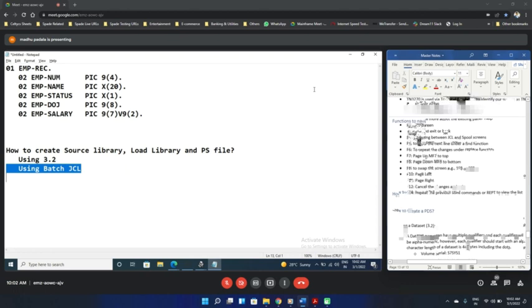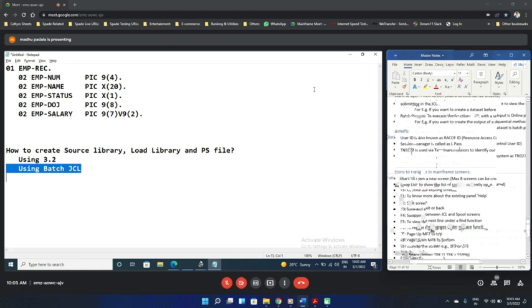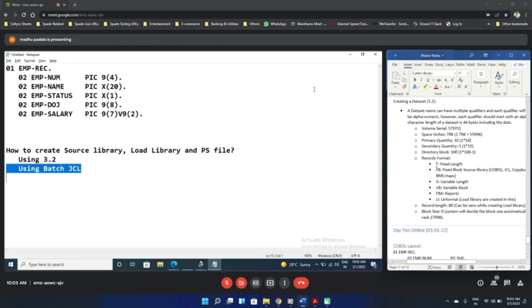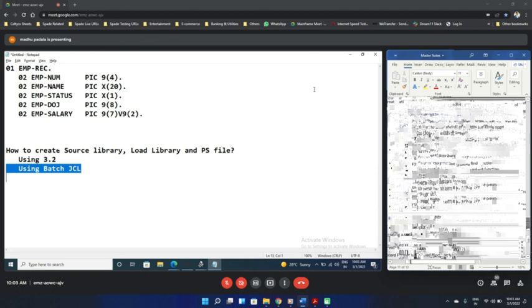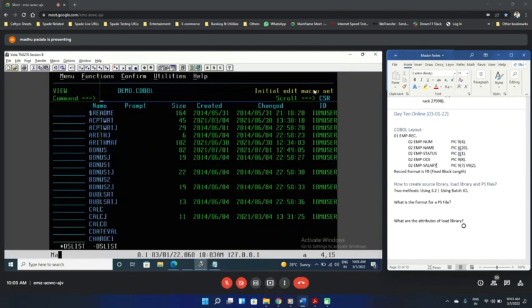That's not mandatory. We can use A.B.C as a PDS, no problem. A.B.C as a PS file. But generally, when you're creating a PDS, we use a lib, saying that it's a library, not a PS file. Because unless you see the information, we can't say it's a PDS or a PS. So we have to give an I in front of it. Then only we can see it's a PS or PDS. Unless we need to open it.